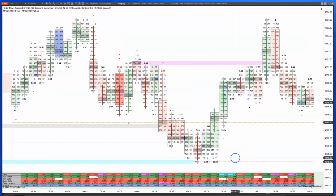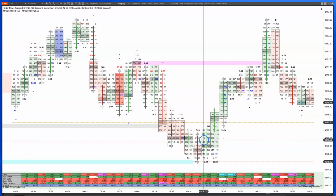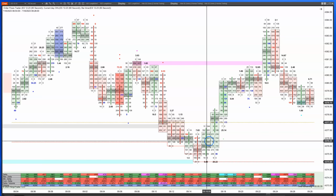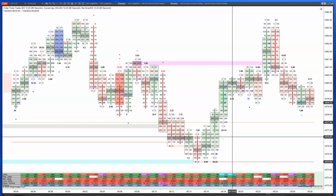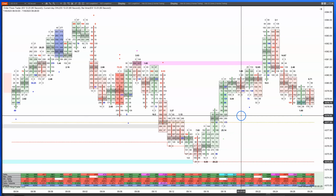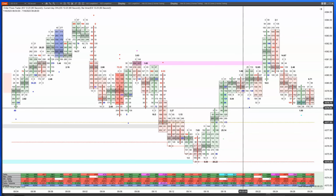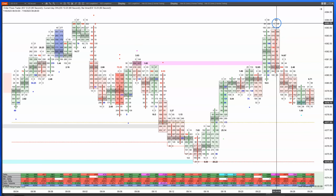Then you start getting another half-hearted rally. The low had negative delta, then the bar afterwards, positive 346, positive 69, positive 728, positive 300. And you're thinking, hey, this is it, now we're probably going to rally from this low up to the highs, maybe. And you start going up, but where's your strong delta? Where's it continuing? You got negative 33, positive 59, minus 147. And then you look, hey, I got nice positive delta, 1,000. Maybe this is the move that's finally going to happen. And what happens? It comes right back.